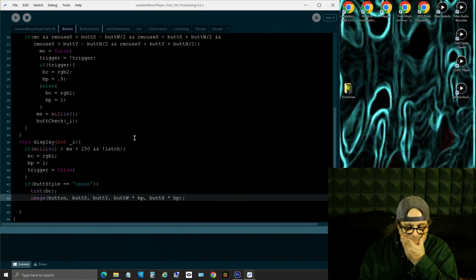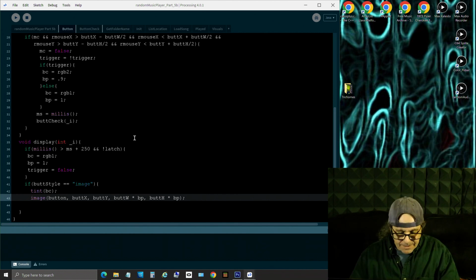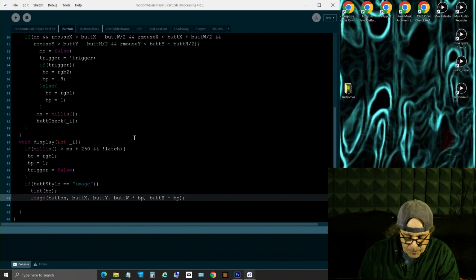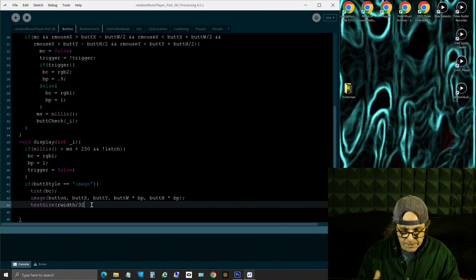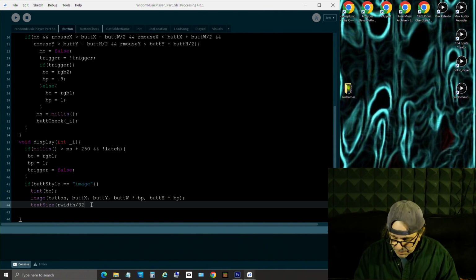And we want to set a text size. We want to set that text size to our width, which is 800 divided by 32. So we're getting a text size.